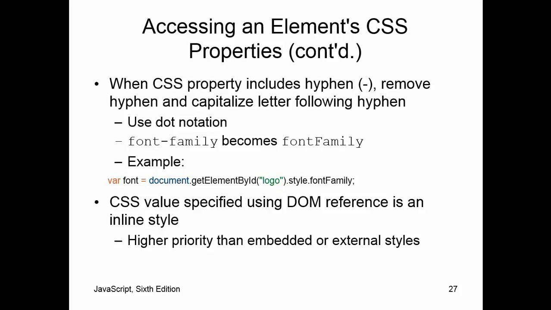Now in that case, what it's doing is it's going and finding the logo ID and it's grabbing from its style, it's grabbing its font family, which could be one font or it could be several fonts. And it's taking that and assigning it to a local variable called font.